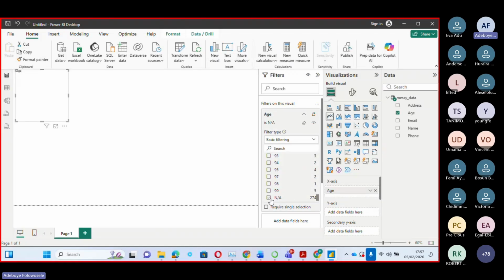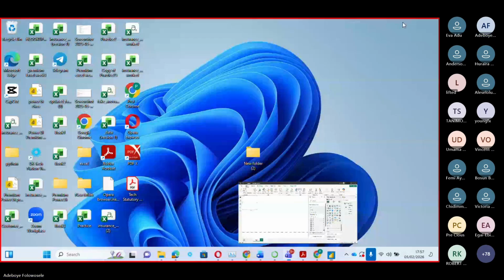That's what I mean by filtering, and that's how you analyze missing variables. I can filter them out because missing variables should not appear. But you don't delete them. It's company data, you don't delete them.